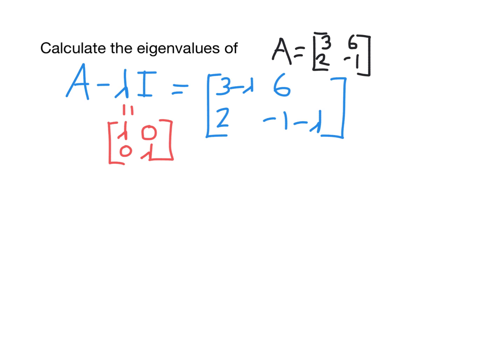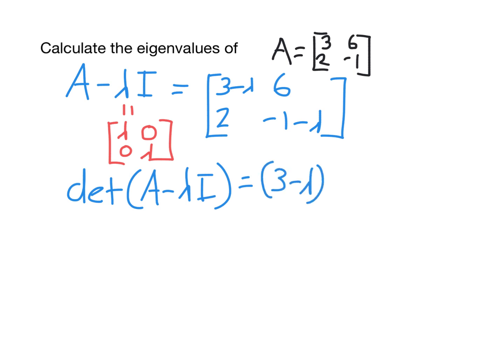So now we have to calculate the determinant of this matrix A minus lambda I. We know that the determinant is AD minus BC. So it is (3 minus lambda) times AD minus BC. To find the eigenvalues, we need to find the roots of this polynomial. It's a polynomial called the characteristic equation. So if I solve it equal to 0, that's how you find eigenvalues. You find the values of lambda such that the determinant of A minus lambda I is 0.